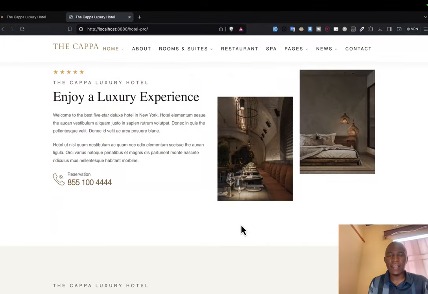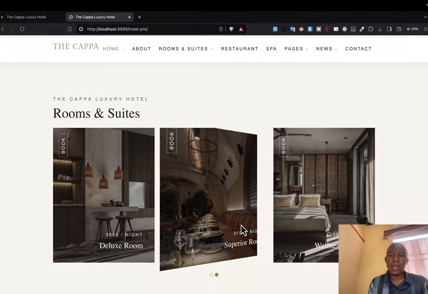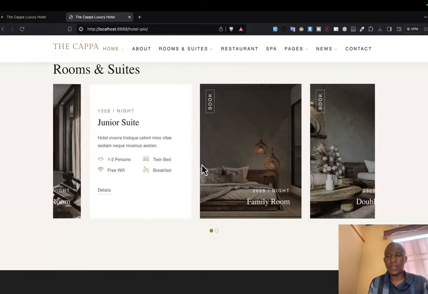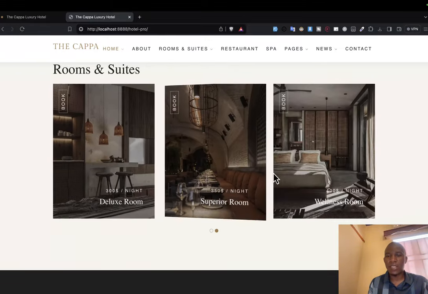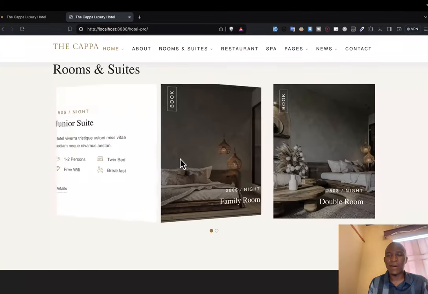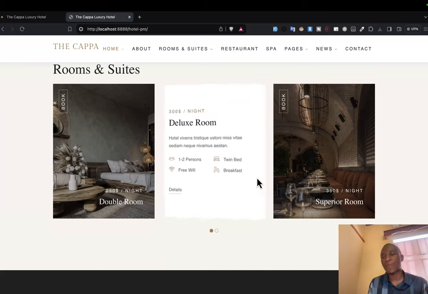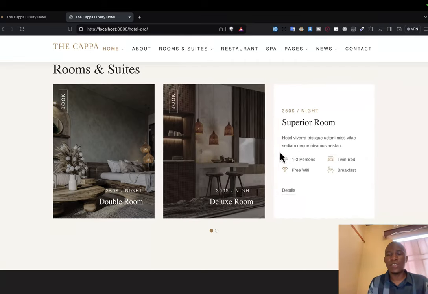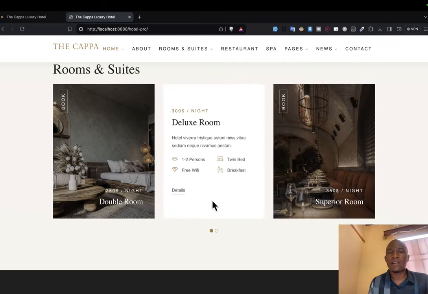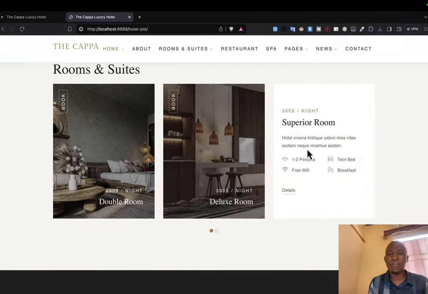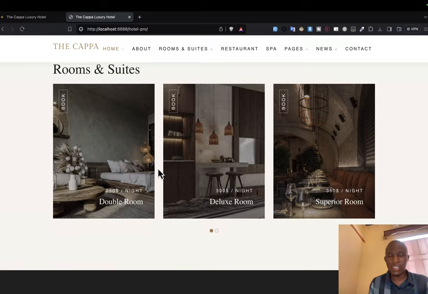Okay, so let's begin. So what we're going to do right now, you know, not every room is going to be on the home page. So we have to give the person who is working in the hotel, the one who is going to use the system, the ability to select the rooms that should be on the home page and those that should not be. So we're going to add one more column in our system, the logic of saying this room should be on the home page or should not be on the home page. Let's just do it like this.